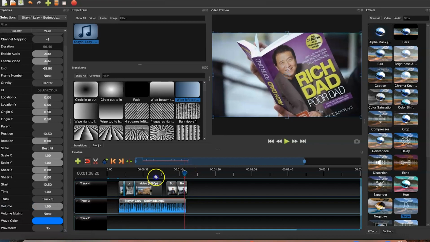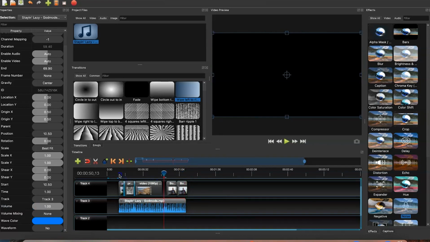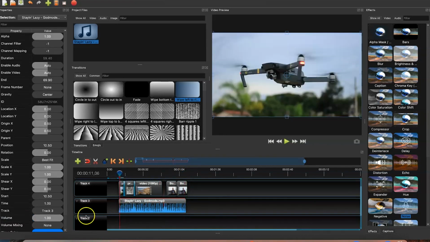Now if I like, I can come over to the beginning of this. I can still select the clip and then come over here and make this probably to maybe 10%, because for good background music it has to be between 20 to 30% in terms of the volume. So I think this is okay.